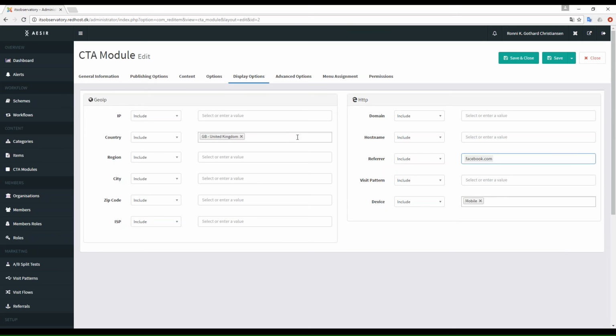So if we do this based on these rules, then the call to action module will be super relevant for people in England that are coming from Facebook on a mobile phone, if that's what we want to target. And then it will convert 10, 20 times better than having a general Facebook ad that applies to everyone visiting from throughout the world to the same page. So if we then set up 10 different call to action modules, one for each of the countries we are in, with the specific ad that targets exactly them.